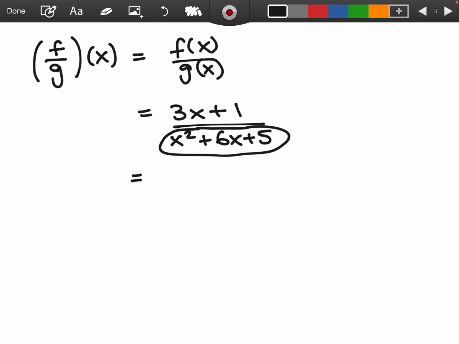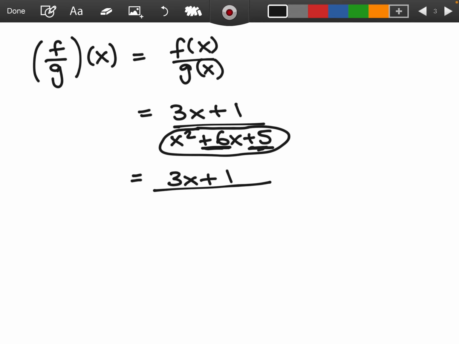So in order to do that, what I'm going to do is simplify this or rearrange this in some way so that we actually have that denominator factored. That will help us down the road. You can figure out however you want to factor this. It's completely up to you. You are looking for two numbers that are going to add to this number and multiply to this number. So I want two numbers that add to 6 and multiply to 5.